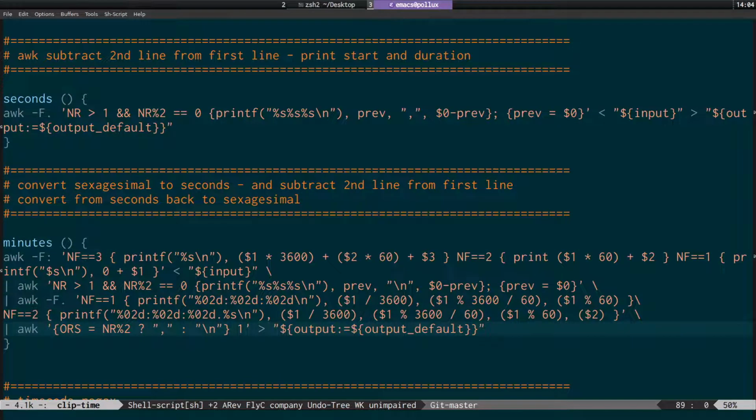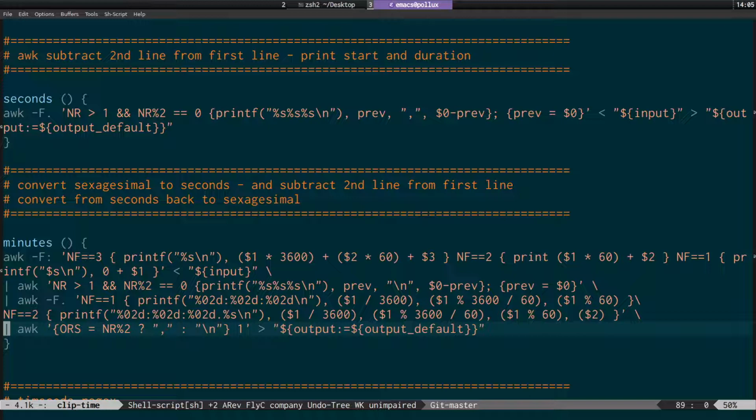What we've got here is these two blocks of code that convert either seconds or hours, minutes, and seconds, and take the start point, subtract it from the end point to give you the duration, and it will then save it in a text file.